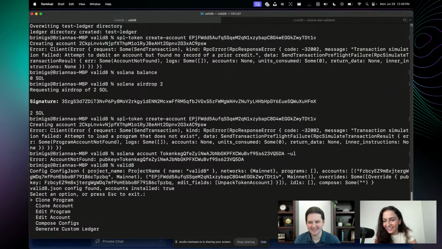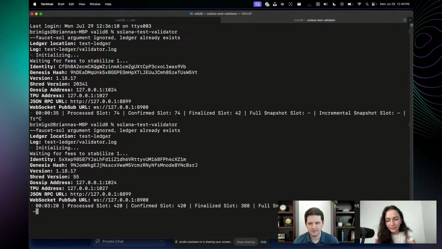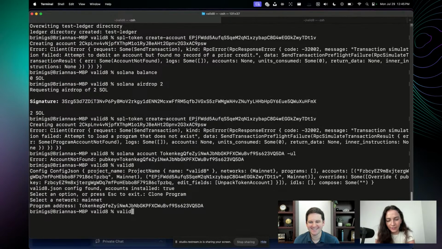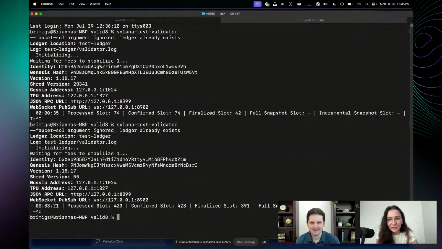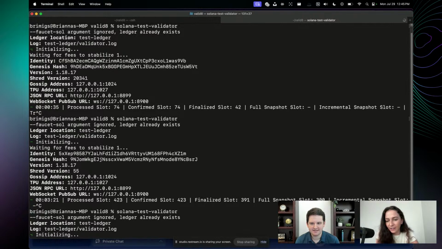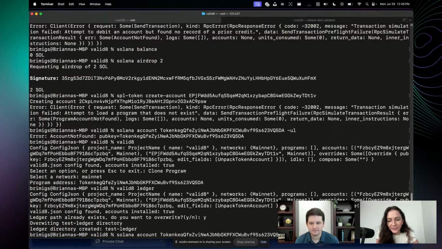All right, so clone program from mainnet. Okay, now go over here. Create your ledger first. Yep. Validate ledger. Overwrite. Okay, now rerun the validator. Initializing. Okay, cool. See if it's there.